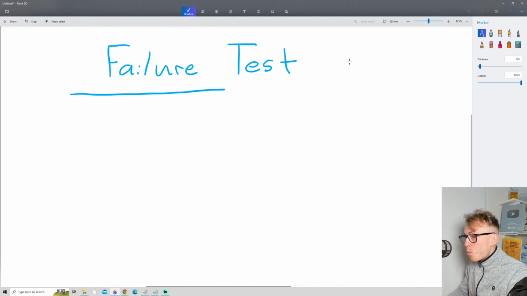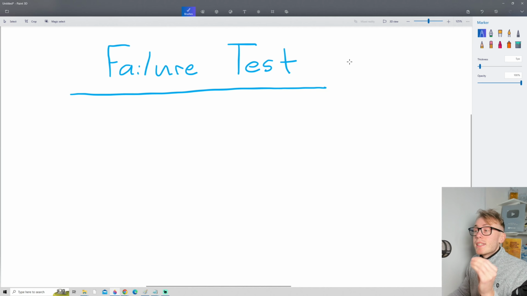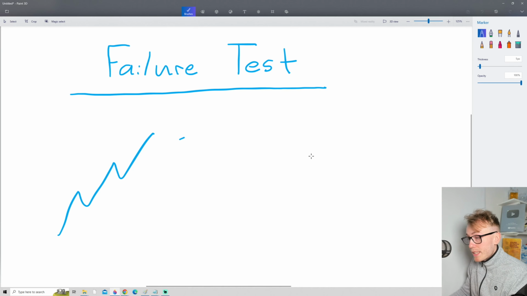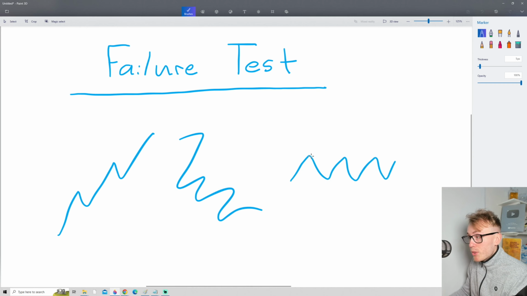The first and one of the most important price action signals I want to share with you guys is the failure test. This is one of these signals that happens all the time, and it's super important to learn. It can happen in both uptrends and downtrends, and it can also happen in range-bound markets. But I think the easiest way to show this price action signal is to imagine a range-bound market.